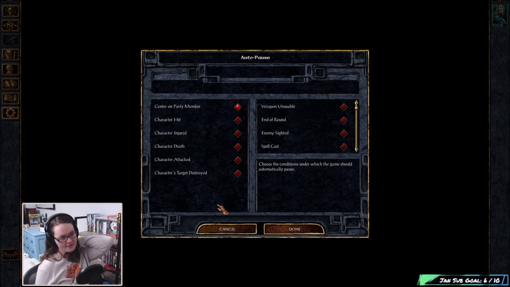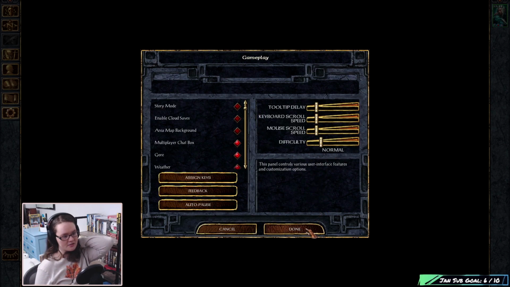Auto pause. Well, that's cool. I like that. When do I want it to auto pause? Probably when combat starts, or at the end of a round. That could be good. Actually, enemy sighted, that's a good one. Trap found, it's a good one. When something's unusable, that sounds nice. I could always manually pause there.